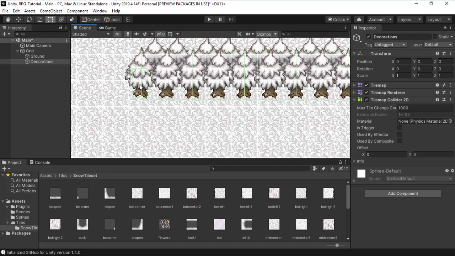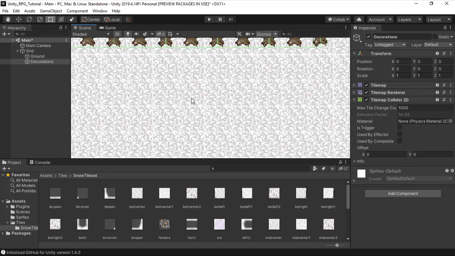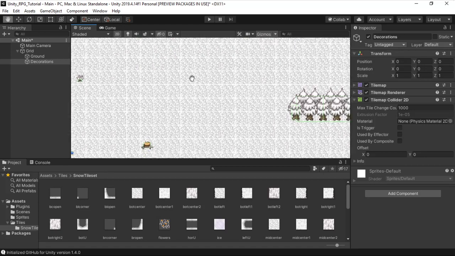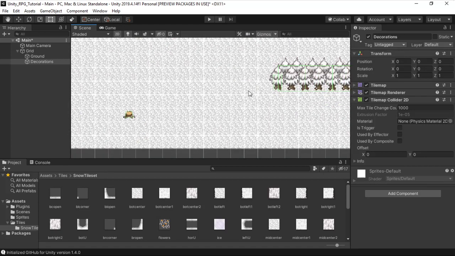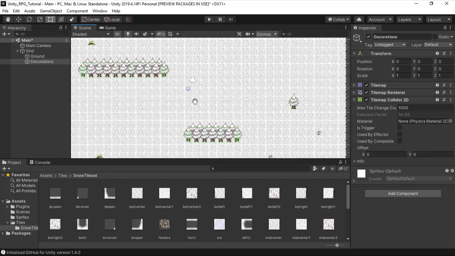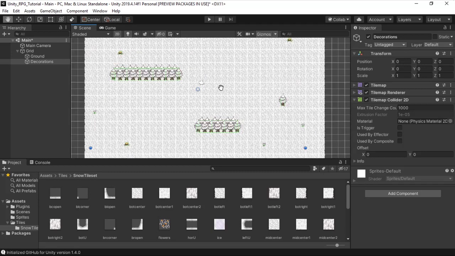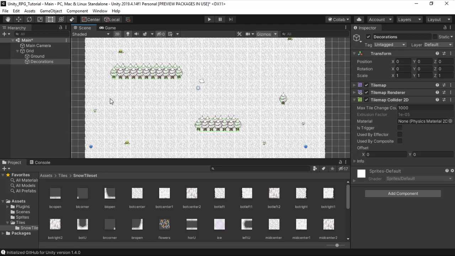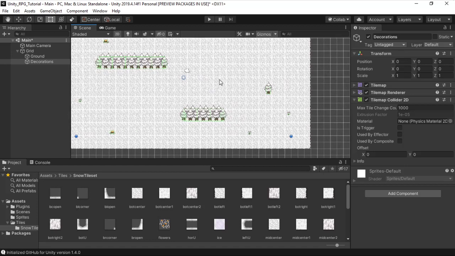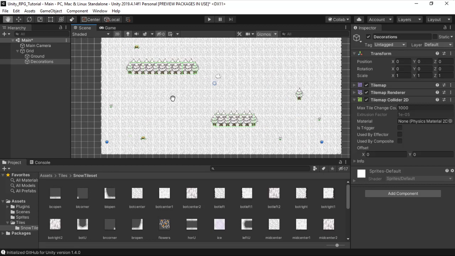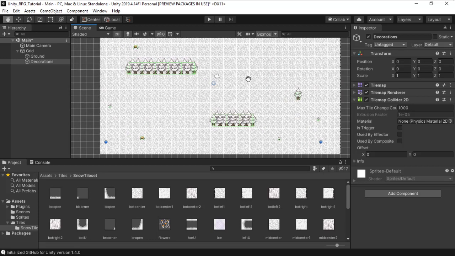That means we cannot walk through them. We're going to collide with those. Now you see why we had to make sure that these were set to sprite and the other ones were set to none. Otherwise the entire map would have that collider.